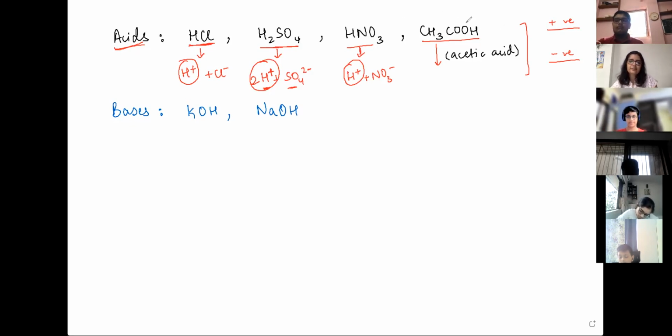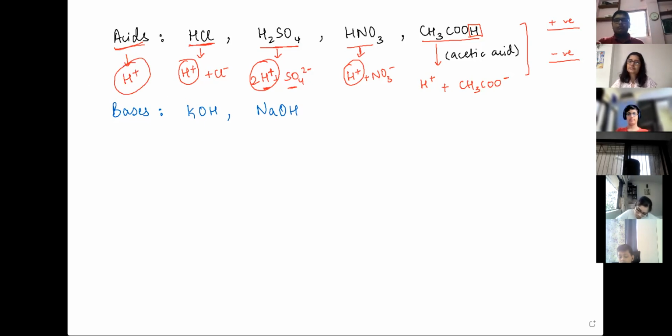the H plus is given out from oxygen. The reason why goes into electronegativity, which goes deeper. But this dissociates, and the H plus comes from this end of it. This is the one that's given out, and the rest of it is all anion, CH3COO minus. Very nice. So acids means the presence of H plus needs to be there.